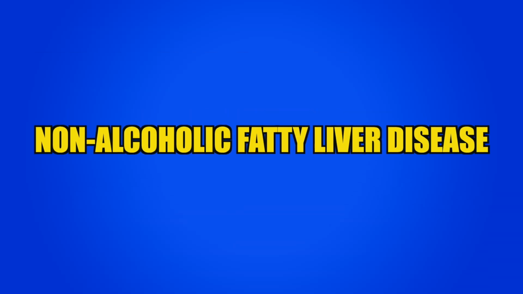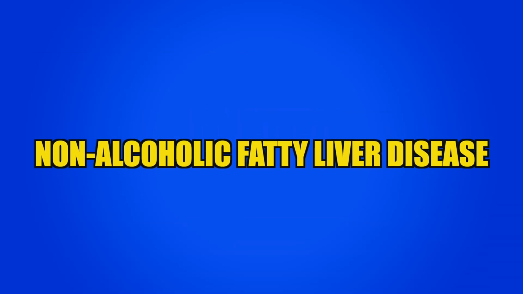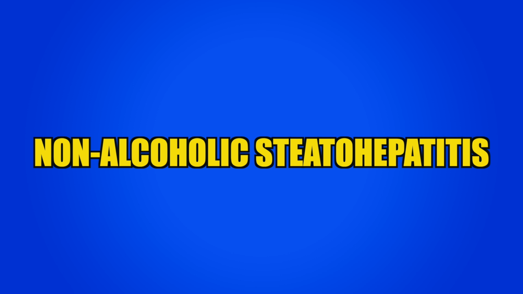So that's what it is. It's an accumulation of excess fat in the liver. Everybody has some liver fat, but it's when it's excessive, usually over 5% of your liver, that it's called fatty liver disease. And it comes in stages. The first stage is what I just mentioned, NAFLD, non-alcoholic fatty liver disease, when there's just excess fat in the liver, but there's no inflammation yet. After that, the next stage is non-alcoholic steatohepatitis. Anything ending in the suffix itis means inflammatory. So at this point, the liver is not just fatty, but fatty and inflamed.